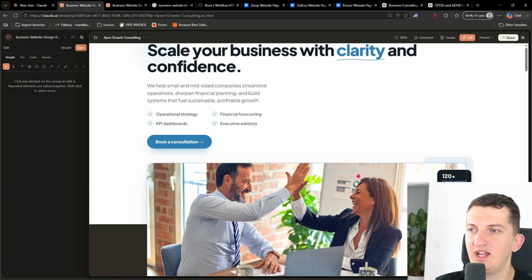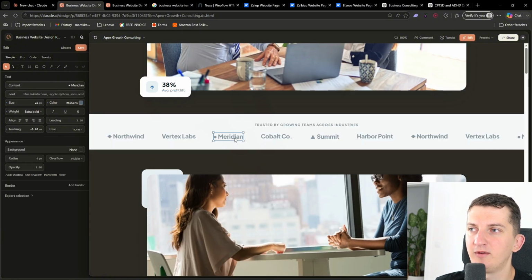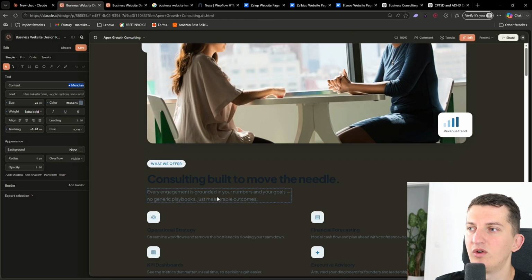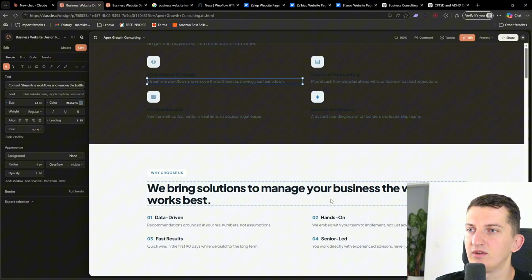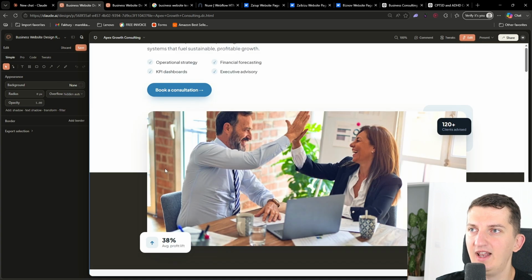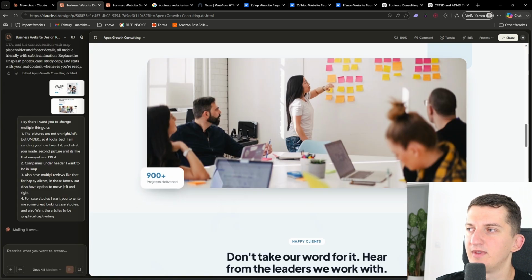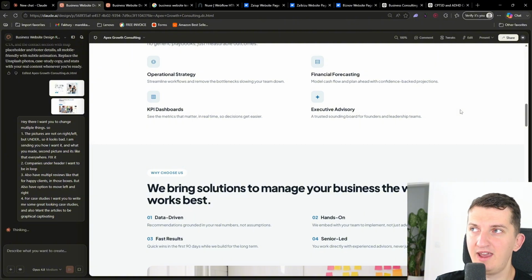Edit here means that I can click on whatever element there is and then I can move it by my own. You can move it across the site. Or you have, for example, this here, and I can change the content to some different company. Or let's say that I want to have images there. Or I can just change the text here. So you can change a lot. And I don't know why it changed the color, oh, it's good. So now this is how we can make the edits.